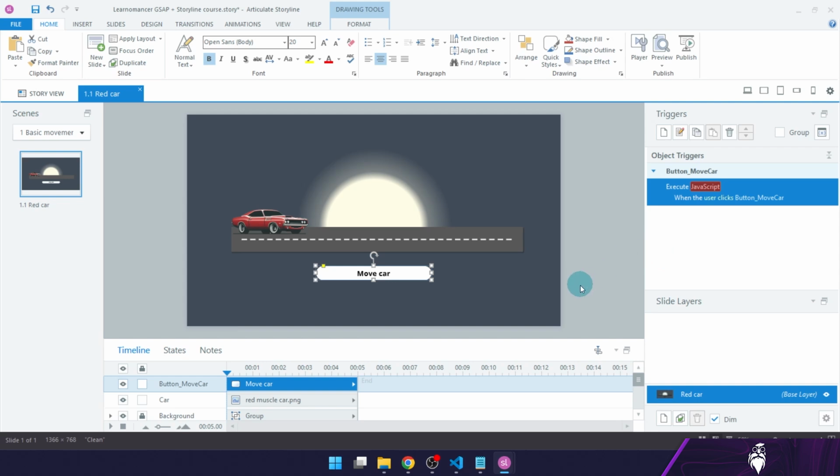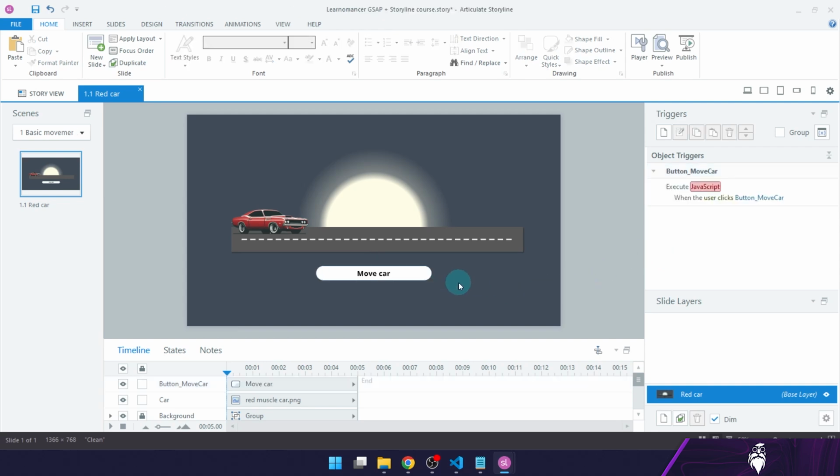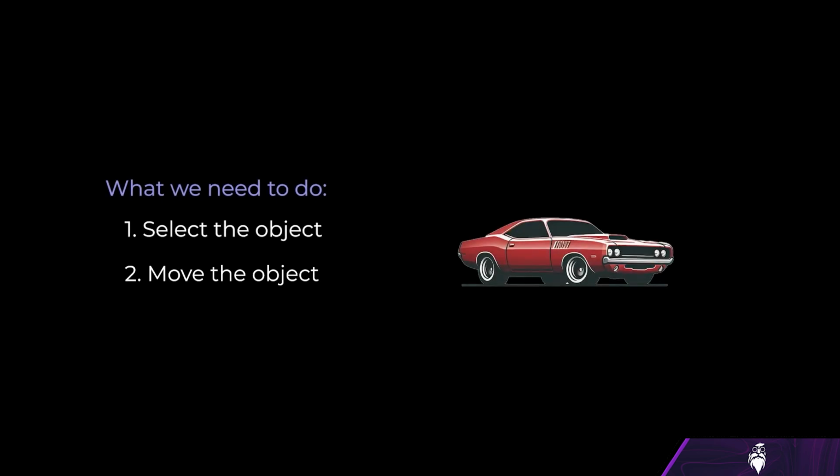And now we're going to try and figure out what code we need to put in here in order to make the car move when we press the button. In order for us to move our car, we'll first have to write some code that will help us select the object and then move the object.